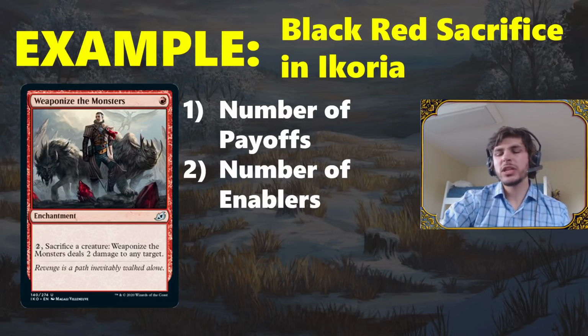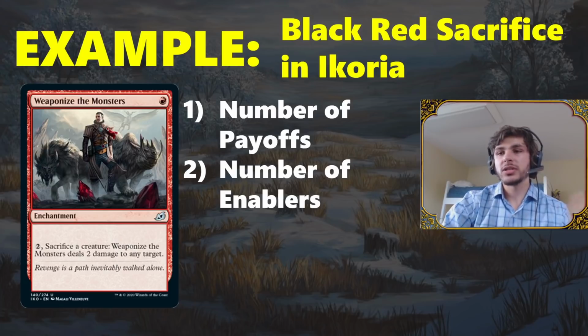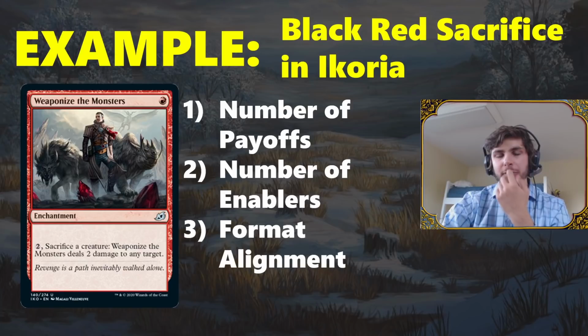And then there were cards like Whisper Squad, which you could play and then use to get more Whisper Squads and then sacrifice those for value. And I guess in terms of payoffs, you would choose cards that sacrifice things for value, like Bushmeat Poacher from Ikoria, another payoff for having small creatures in play. And then format alignment. This actually lined up pretty well with the format.